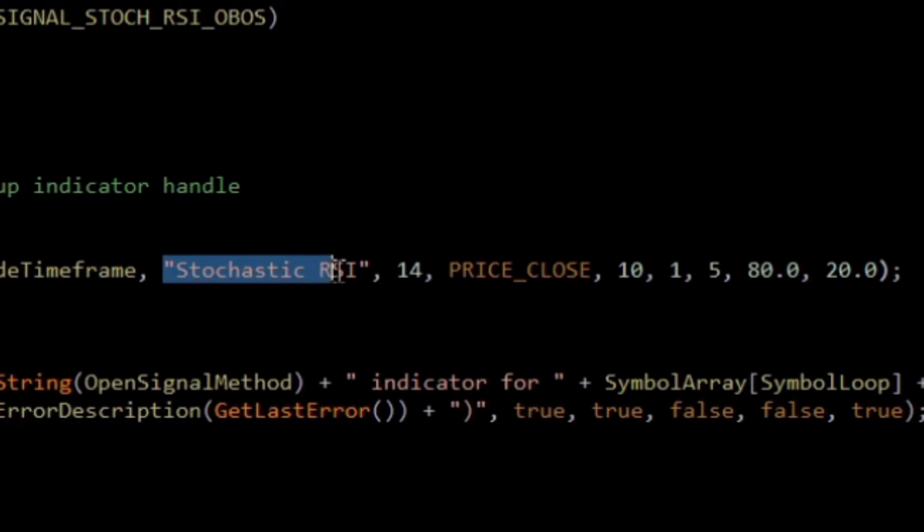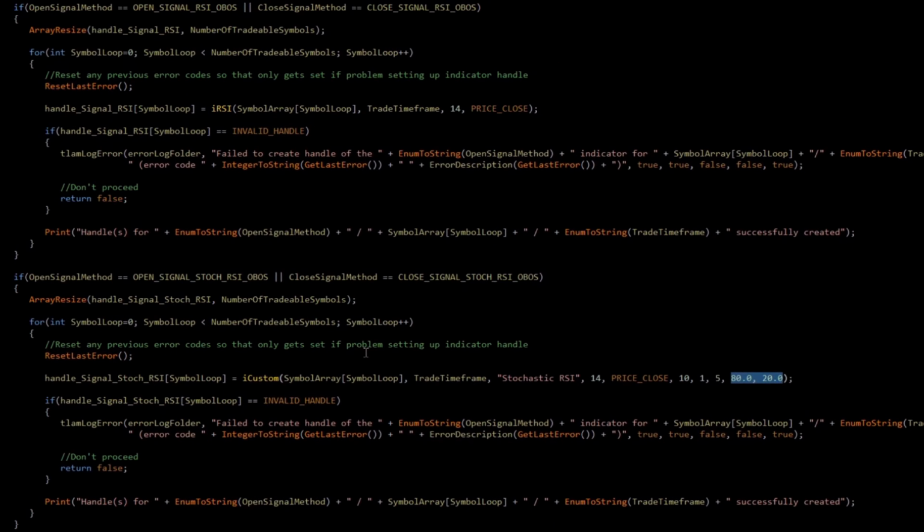Now, this indicator that I've covered in a previous episode is actually capable of performing two stochastic calculations, but I don't want to do that. I think that's becoming a little bit too complex. And so by setting this parameter here to 1 means that that second calculation won't be activated. Next, the period of 5 is for the smoothing calculation, and then I'm just passing the values of 80 and 20 for the overbought and oversold levels, although this won't actually have any impact on the logic of the EA. These are just values that are for presentation of the indicator if you're looking at it in the user interface, but I've just put them here for completeness. Other than that, everything is the same between these two.